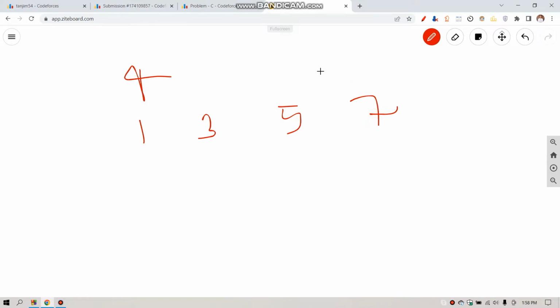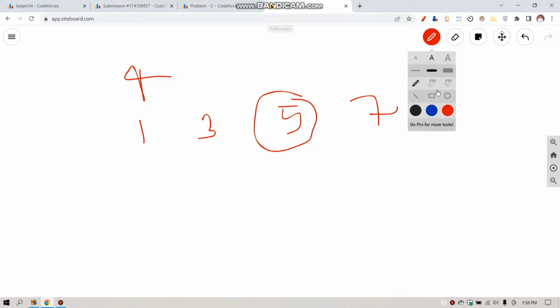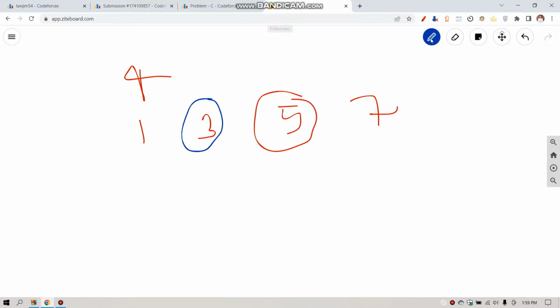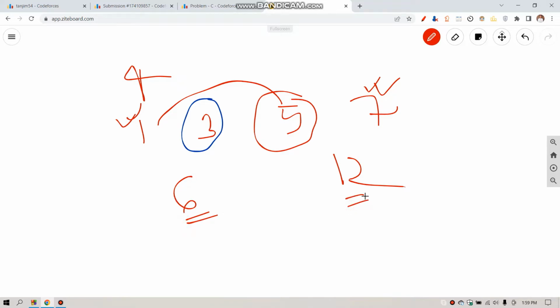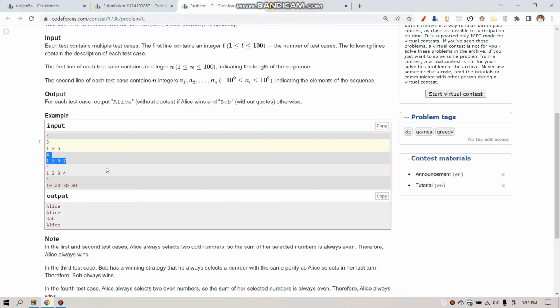Suppose in the first move Alice chose 5. In the second move Bob chose 3. Now in the third move, if Alice chooses 7, the sum is 12. If Alice chooses 1, the sum is 6. So anyway, Alice wins here. That's why the result is Alice.